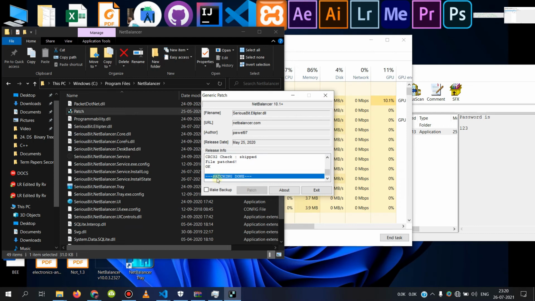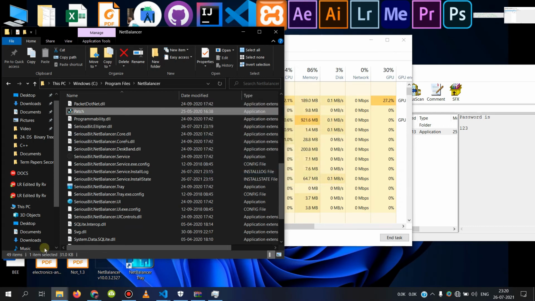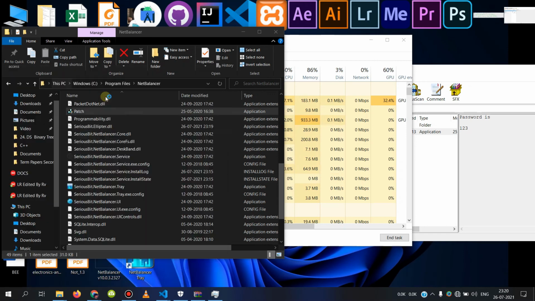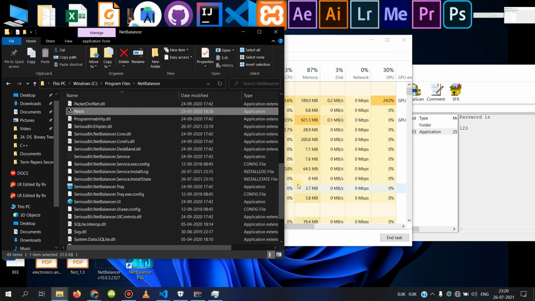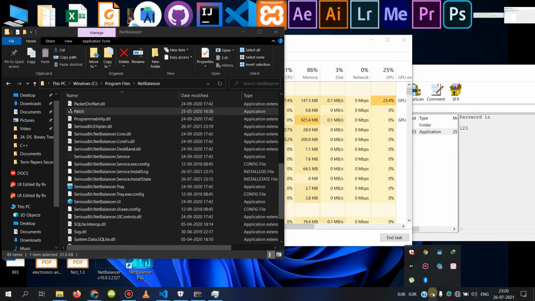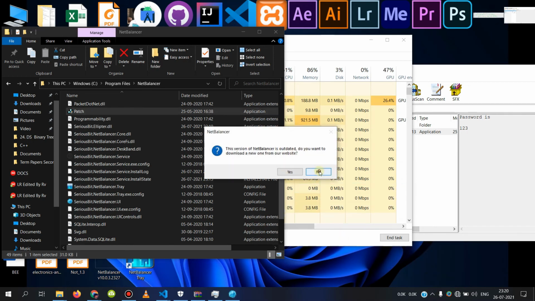Now you can see that patching is done, and exit. Let us open this and start the service now, and tell it no.